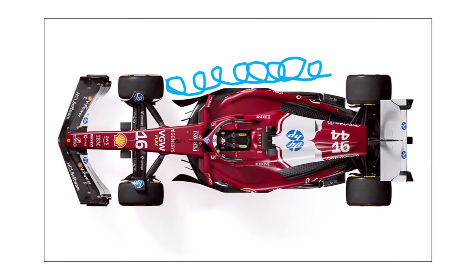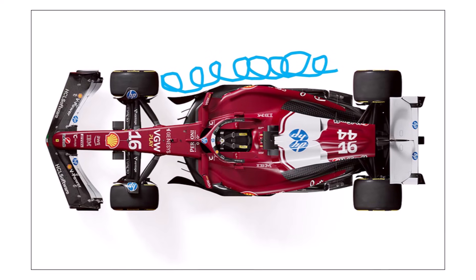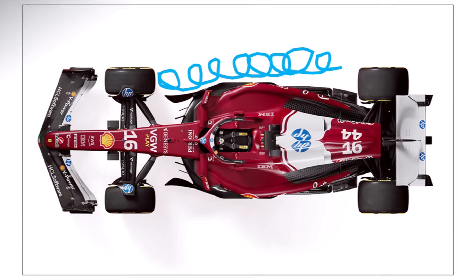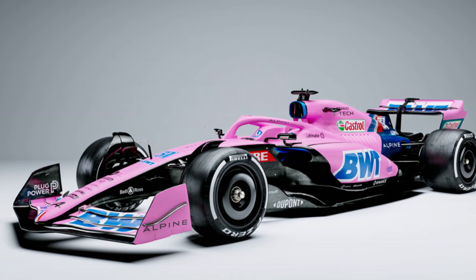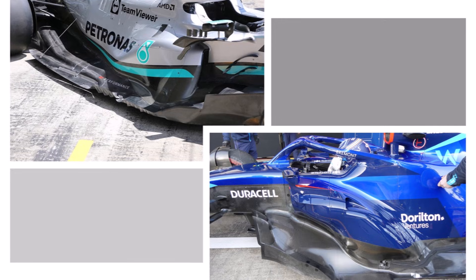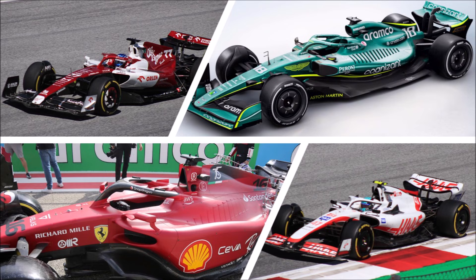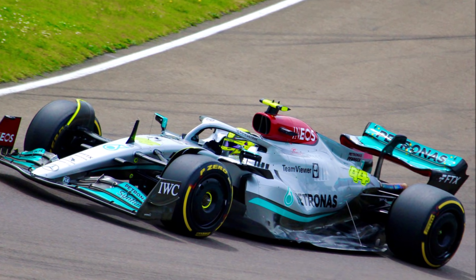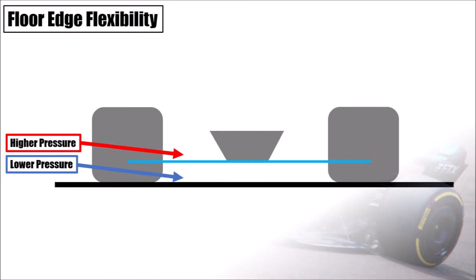Because the teams needed to find a way to push the front-rear wake outside again to keep it away from downforce-producing parts, they utilized the outer floor strake and used wide side pods. We discussed the topic frequently on the channel — that large downwashing side pods would be the way to go with this new generation of cars. But we had Williams and Mercedes starting with super small side pods, while Ferrari, Alfa, Haas, and Aston Martin started with large side pods but with a huge undercut to bring clean air to the back. The problem with small side pods was that they couldn't keep the front-rear wake outside for long enough.